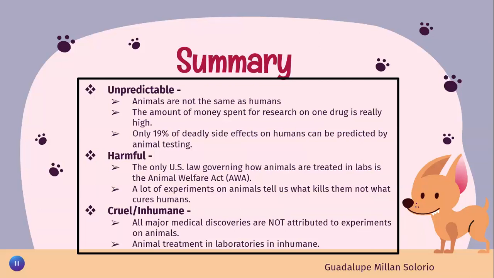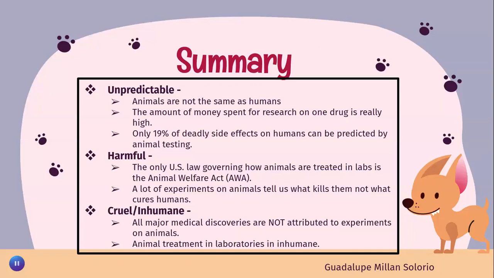Animal testing is harmful. The only US law governing how animals are treated in labs is the Animal Welfare Act, AWA. This law is helping animals by making sure that they have more humane conditions in the places that they are kept while they are being tested on. But this law doesn't assure that the scientists are going to follow the regulations.